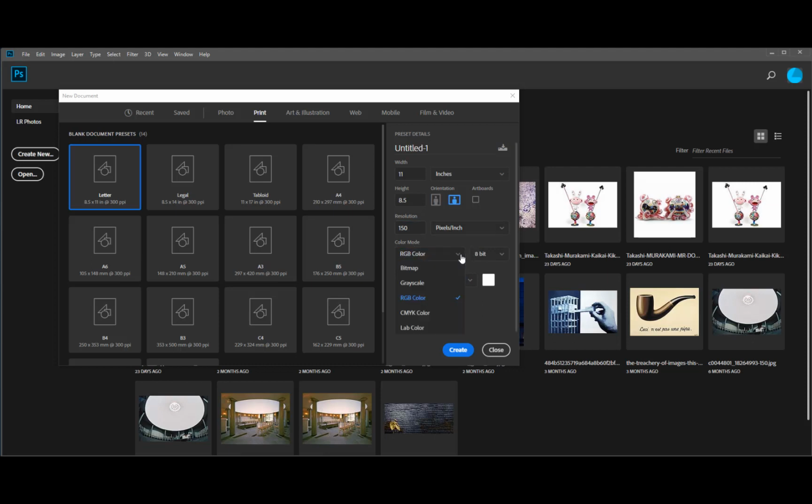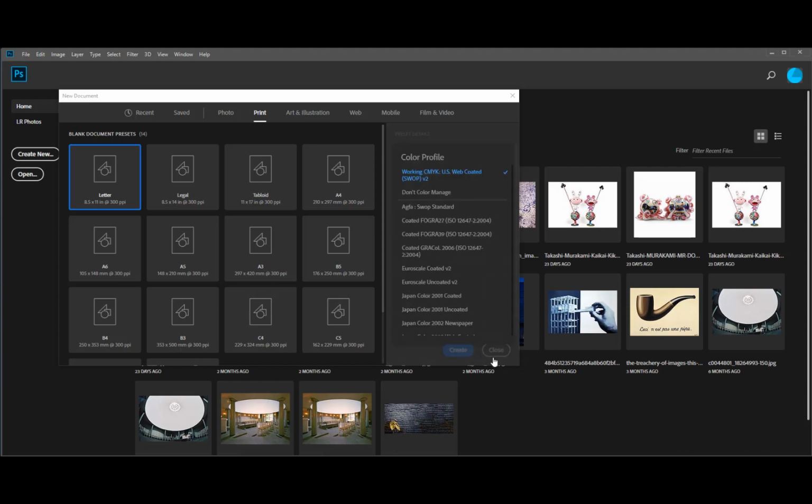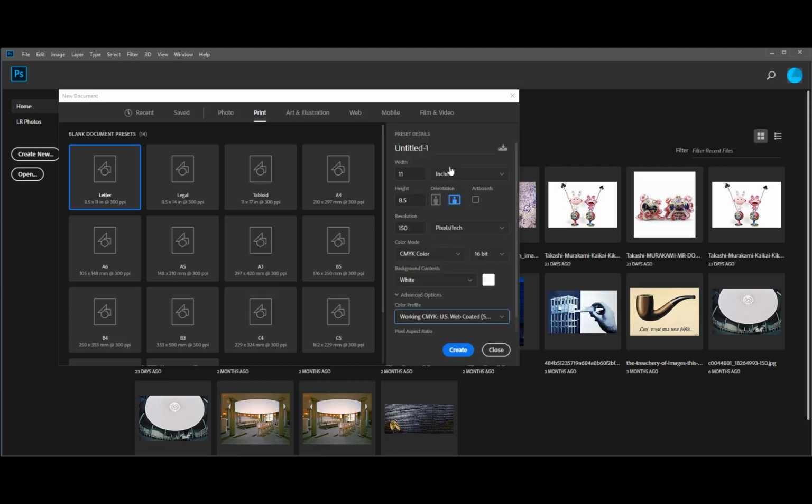Color mode will be CMYK, because it is a print production, and 8-bit; 16-bit would be a little bit better, I think. Background contents, white would be fine. Advanced options, I don't think we really need to deal with for now.